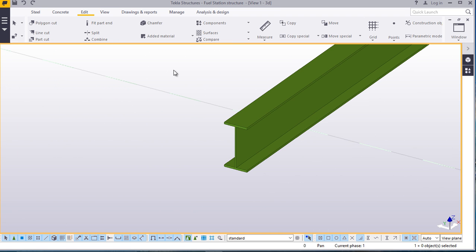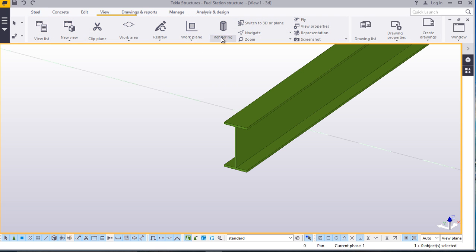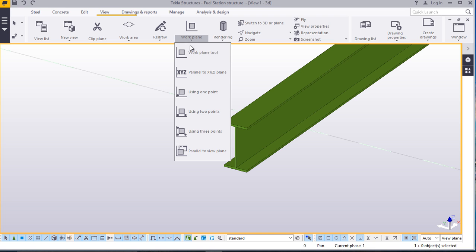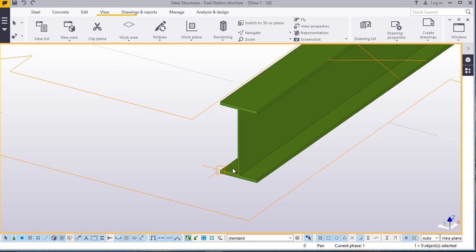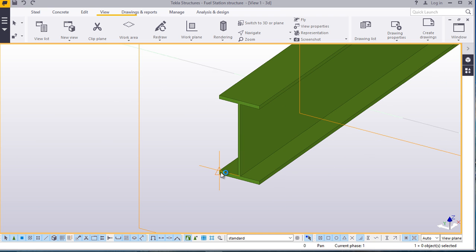Let's again go back to our work plane tool to change our axis. We place our axis there, our work plane tool there. Right click and interrupt.